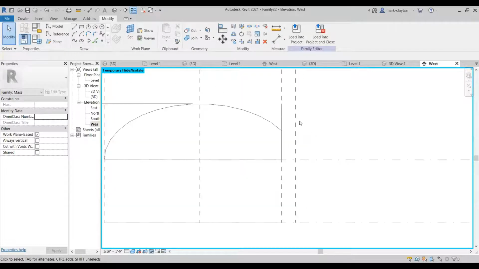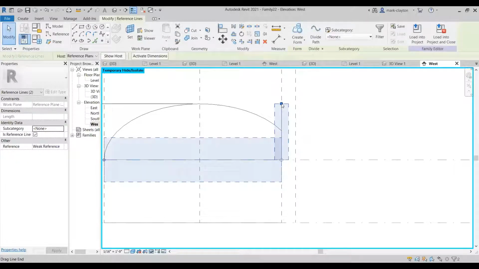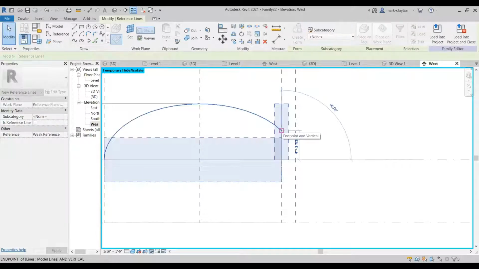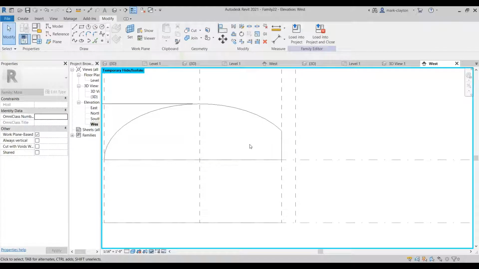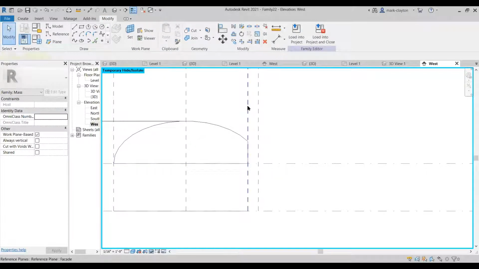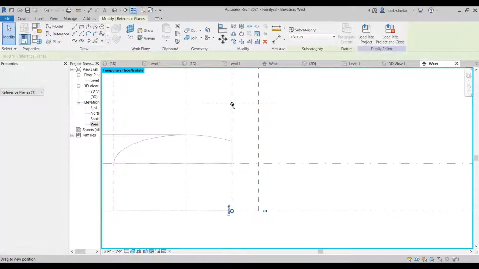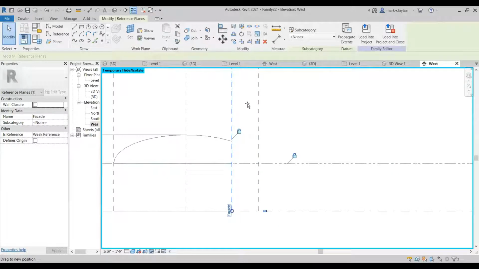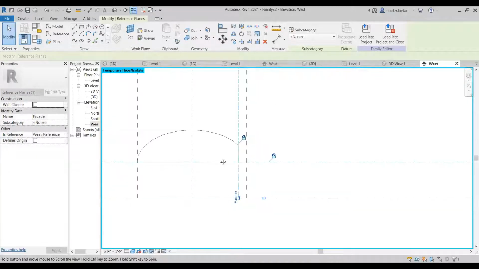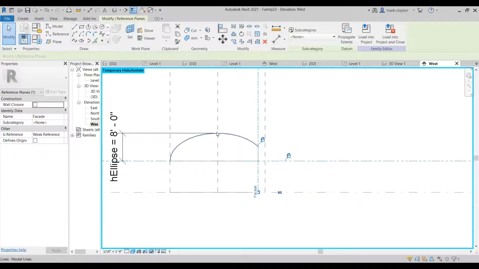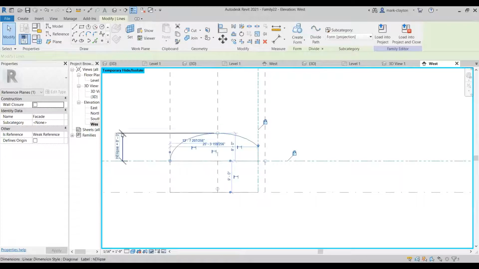So I need to move that down here, and hopefully it will snap now, or it's locked now. It says it's locked. Okay. So now I've got an elliptical shape for the roof, which I think is kind of cool.